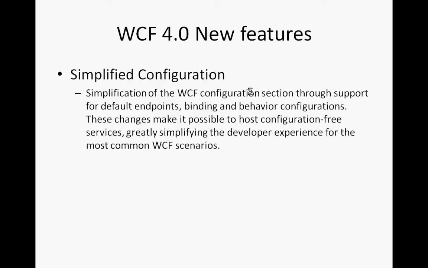So if your requirement is not the basic HTTP binding, and you want to use a WS HTTP or web HTTP binding, then you need to change your configuration. There you have no option. If your requirement is satisfied with the basic HTTP binding, you are good. You need not specify any configuration unless you want to change any behavior related or timeouts, anything. Otherwise, you are good. Whatever default values are mentioned in the .NET framework, it's going to apply to your service and you can access the service. You are good.